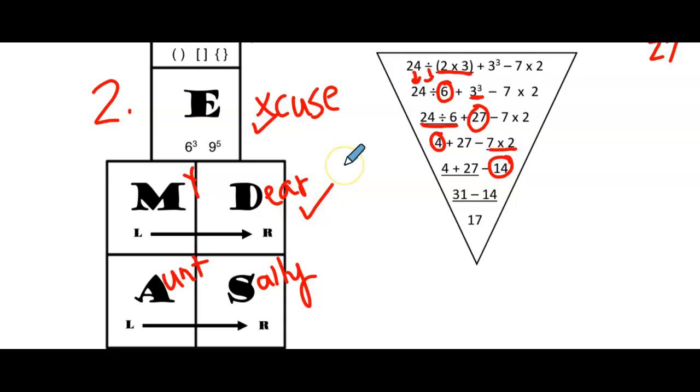Once I have all the multiplication and division done from left to right, then I go adding and subtracting from left to right. So it could be subtracting before adding. It just depends on what I see first. And in my line, I have addition and then I have subtraction. So I'm going to do the addition first, solve it. Then I'm going to do the subtraction, solve it. And once I've finished adding and subtracting, my whole problem should be solved and I get my answer of 17.